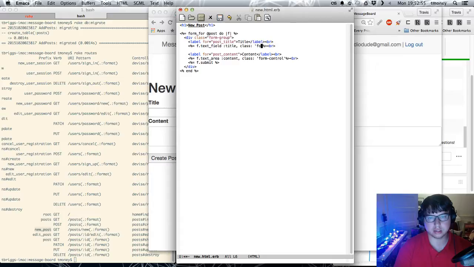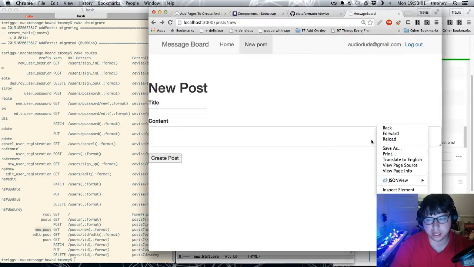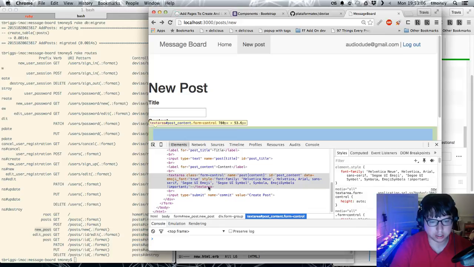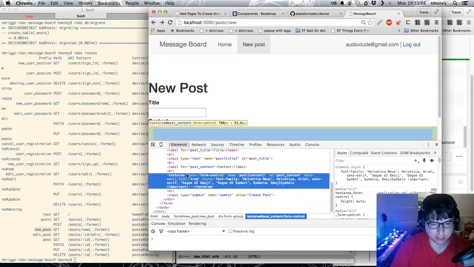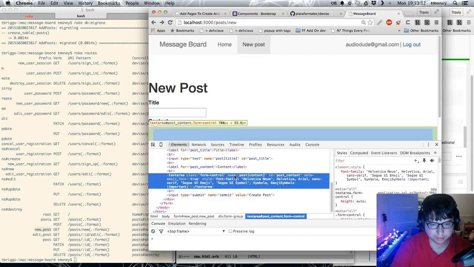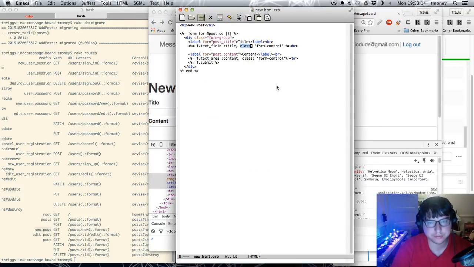Class form control. So by adding class form control, it's just adding that attribute on the HTML of the element. So here it says text area, and you see class form control. It added that to the element. Okay. And how do we do the labels?